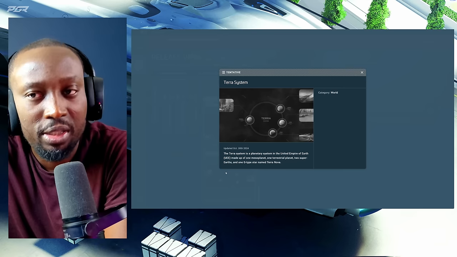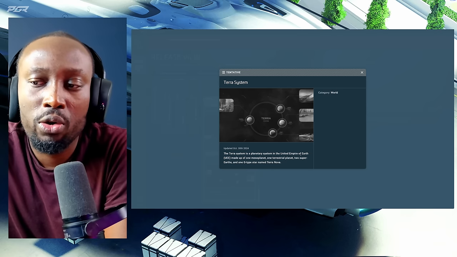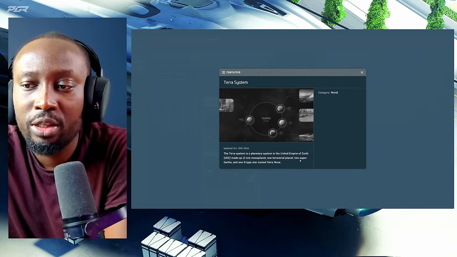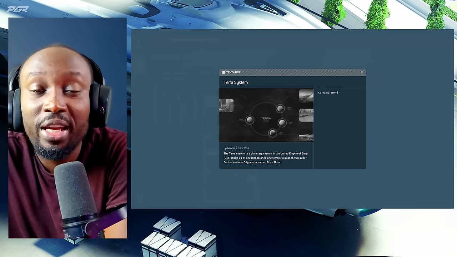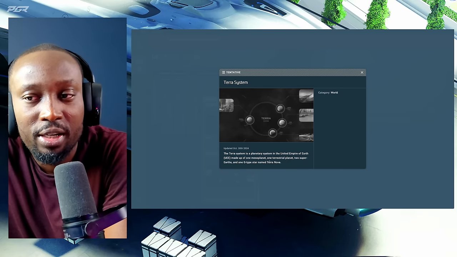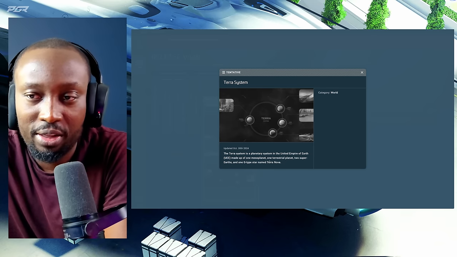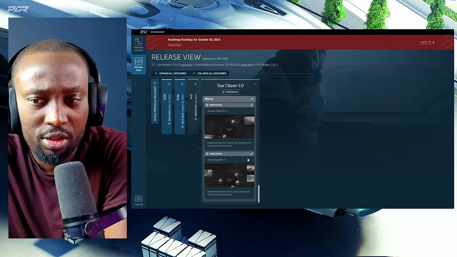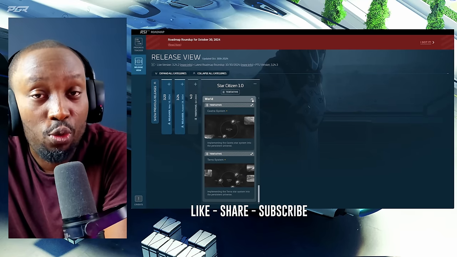And next is going to be Terra, also poised for 1.0. Terra system is a planetary system in the United Empire of Earth made up of one mesoplanet and one terrestrial planet, two super Earths, and one G-type star named Terra Nova. So I think Terra is going to be a huge hub for a lot of players because it's essentially going to be like the Sol system. And I think there's going to be a huge population of players and NPCs living in Terra. So it's going to be really interesting to see once we get our hands on Star Citizen 1.0 finally.